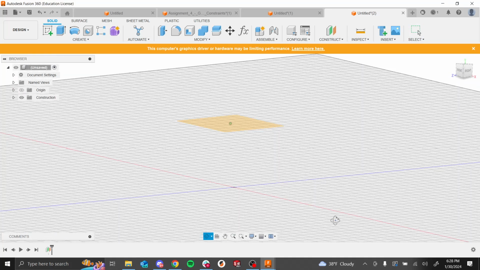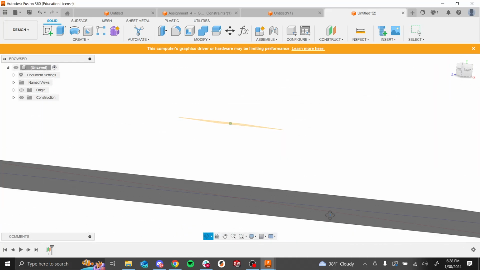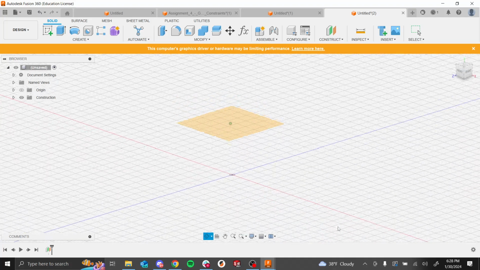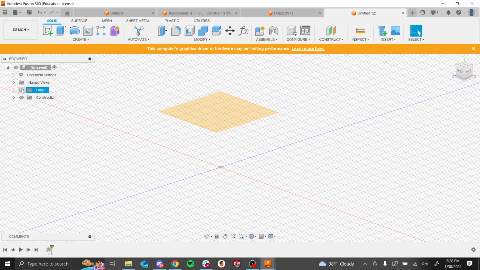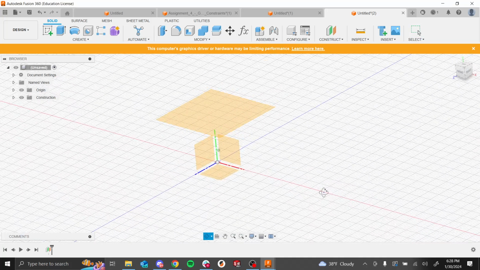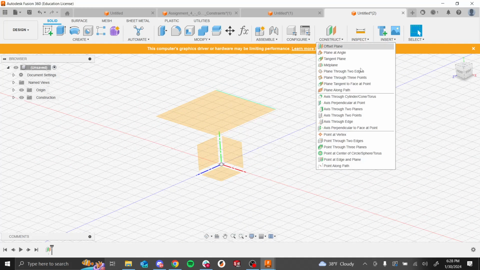And then you can kind of see with the grids that this plane is floating above the gridded lines, which is what we want, right? If I show the origin, you can also see how there's a distance between those two, right? So that's good. I'm going to create another offset plane.